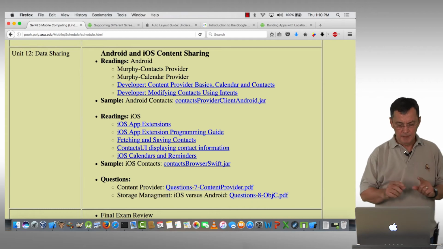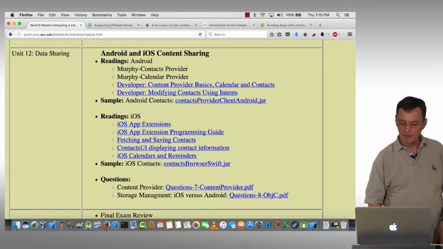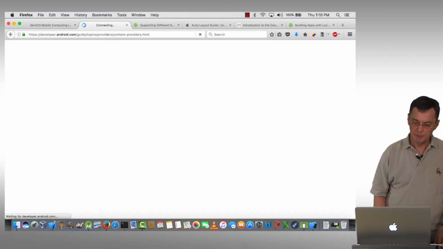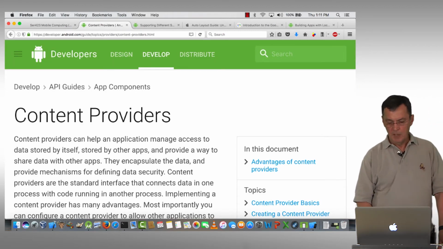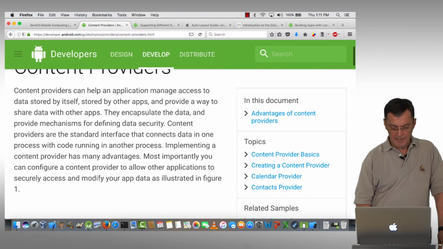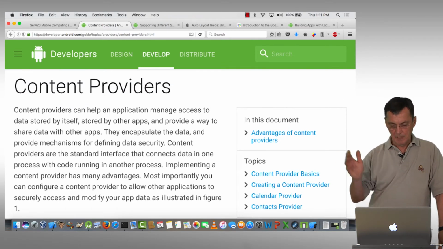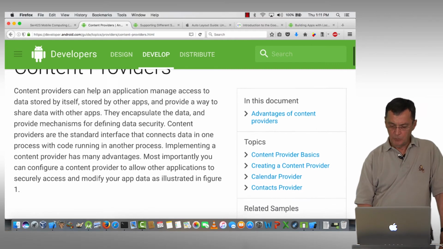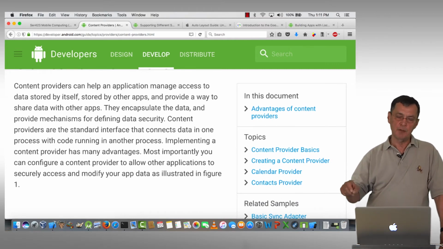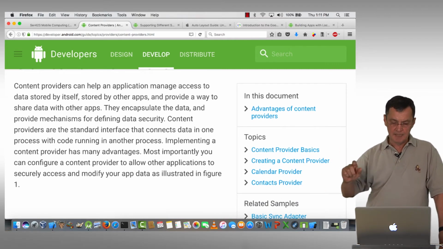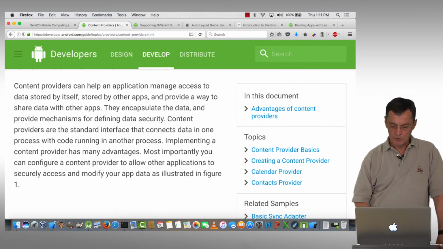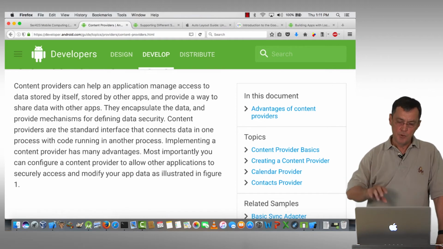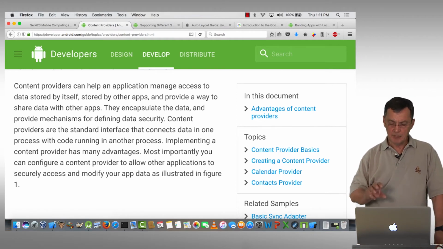The other thing that is built into the app are what are called content providers. And content providers in Android are a separate class, meaning that there is a class in the API called a content provider. And when you implement a content provider, it allows other apps to access your data. So instead of storing a file someplace that everybody can get access to, you actually provide a content provider.